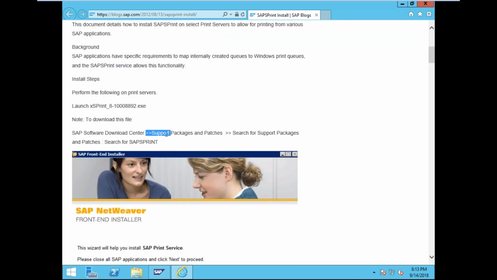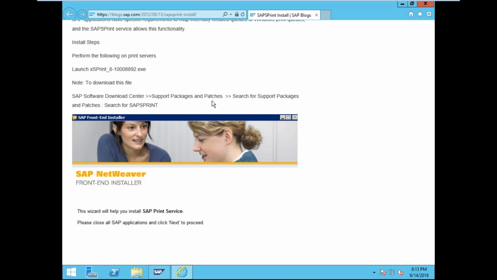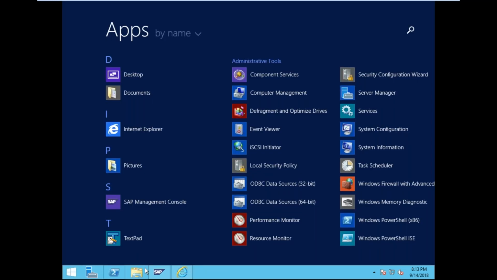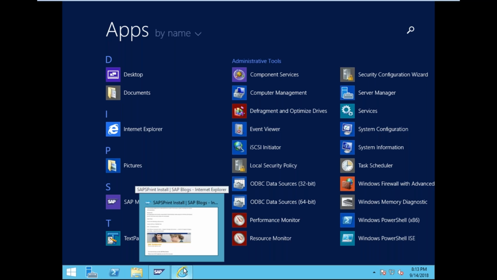Go for service marketplace, support packages, searching. So you don't have that? You don't have a printer. It should be compulsory to have a printer. Right, printer I have. You want me to configure it? Yeah, you can configure it here on this virtual machine. Okay, printer, you can do everything. Oh, you want me to install the print driver here? Yes, printer drivers and all the software.